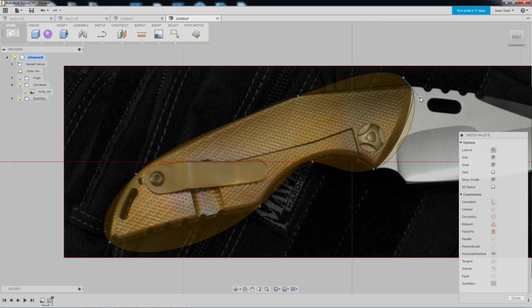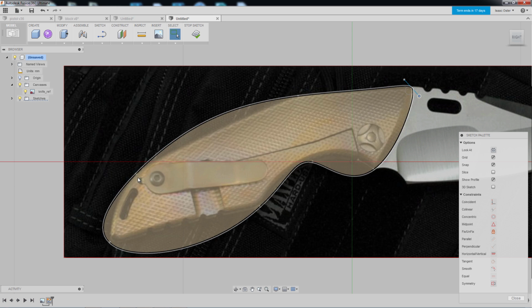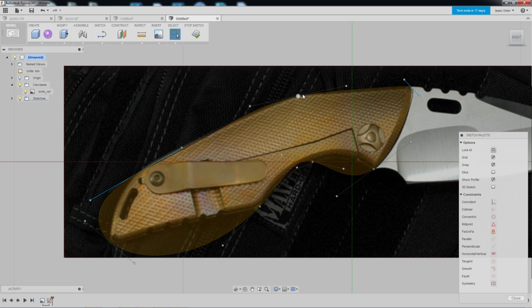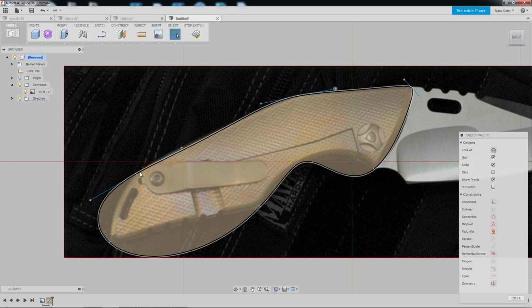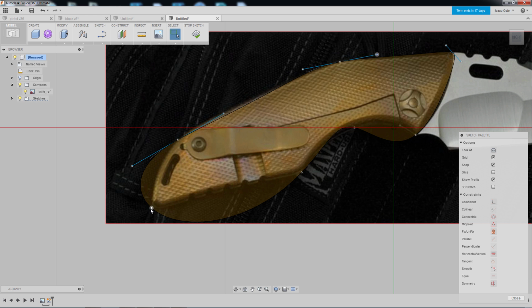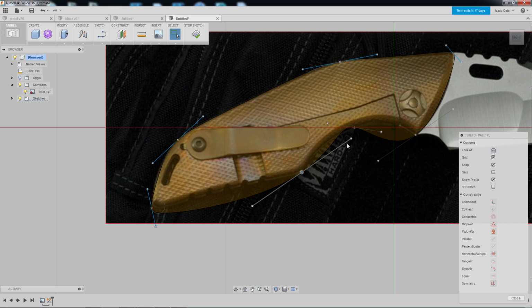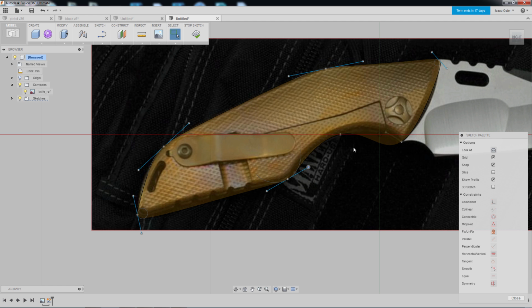We can come in and kind of tighten these edges up. Try to get this curvature a little bit more accurate. And I'll just do a very quick little pass at this. And you may have some issues where what you have selected doesn't actually match the reference as far as the number of points that you've added. So if you did need to add additional points, it's very easy.